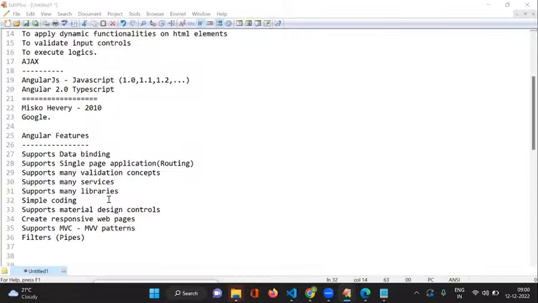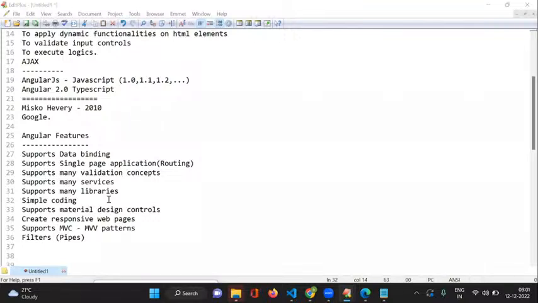Sir, I don't have much previous knowledge of HTML and CSS. See, HTML overview I will give you, as well as some concepts in CSS. But you must concentrate on the coding point of view. You are UI developers, right? So TypeScript and Angular are very, very important for you. HTML and CSS I will give you some clarity, and with that clarity, if you go through some websites, you can easily understand the remaining concepts of CSS and everything. Is it clear?